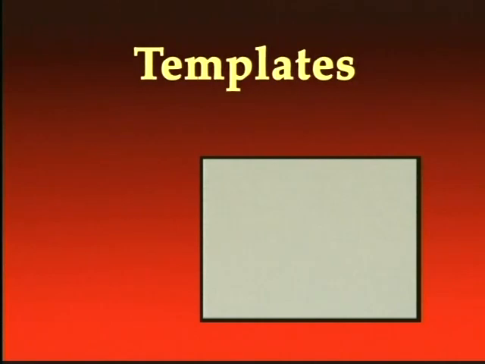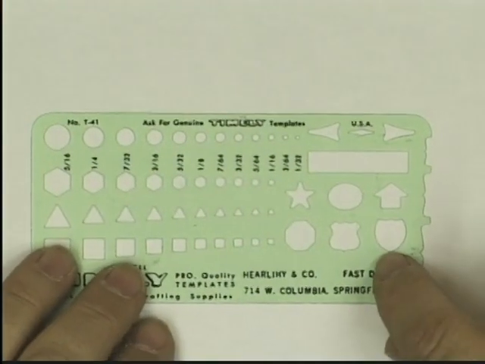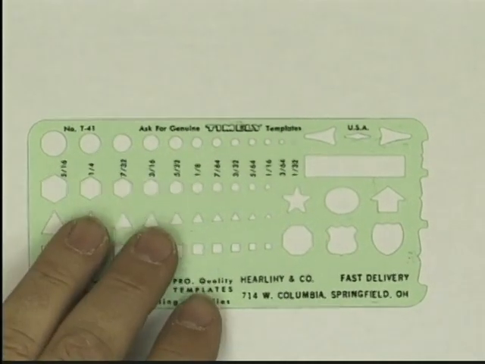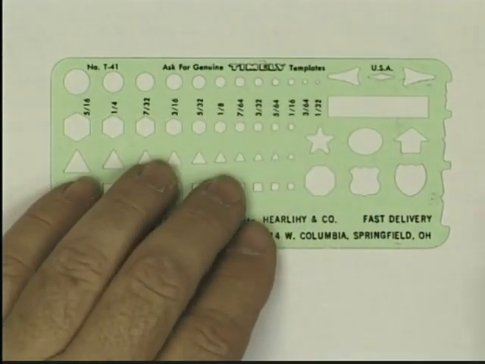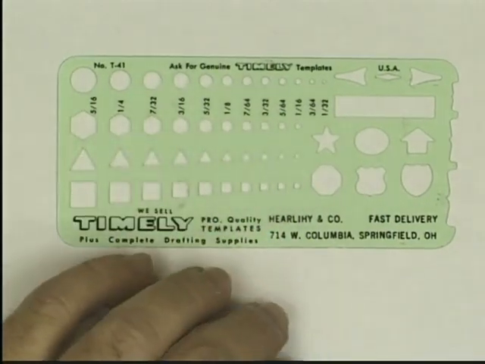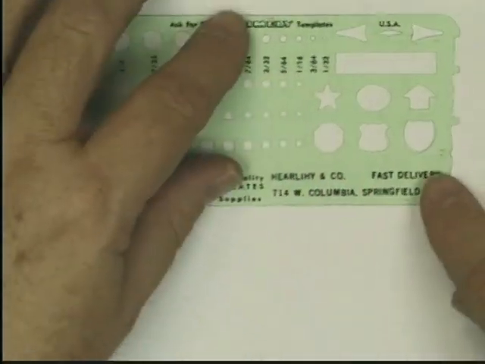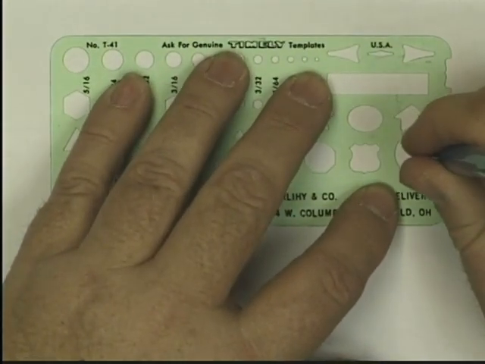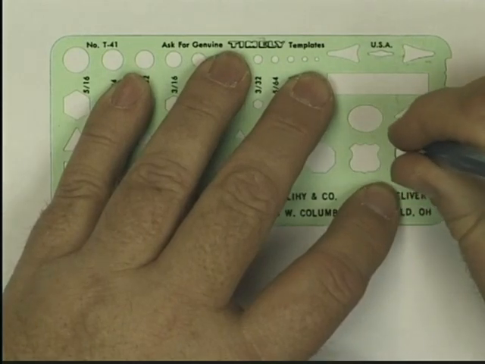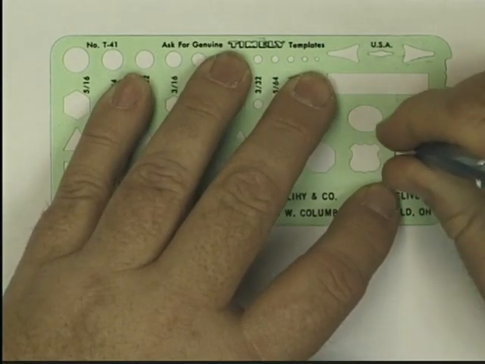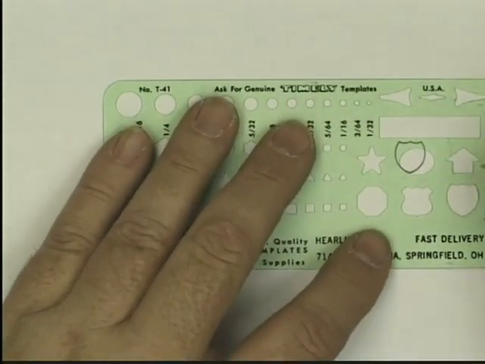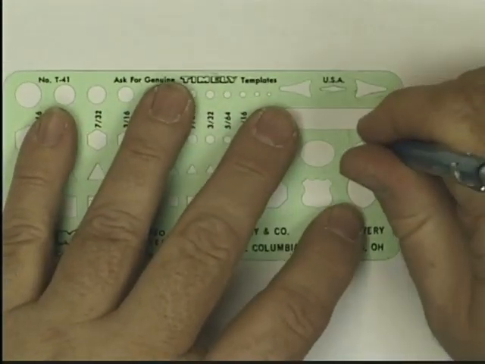The next series of drawing instruments I want to demonstrate are called templates. Templates are used mostly when you have repeating patterns. You want to draw the same shape over and over again. For example, suppose that you had to draw interstate highway signs. On this particular template, I have this little hole in here. And by following around in the little hole carefully with my pencil, I can make an interstate highway sign. Or I can make a star, or I can make this particular shaped arrow.